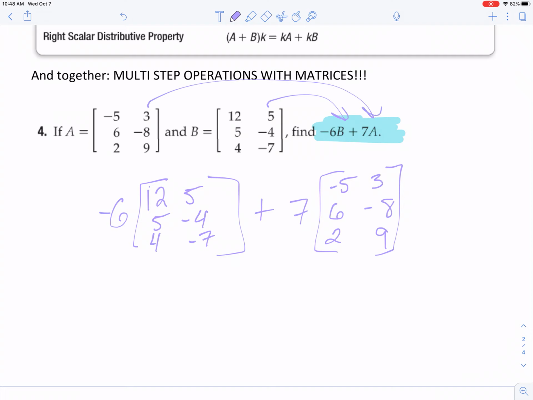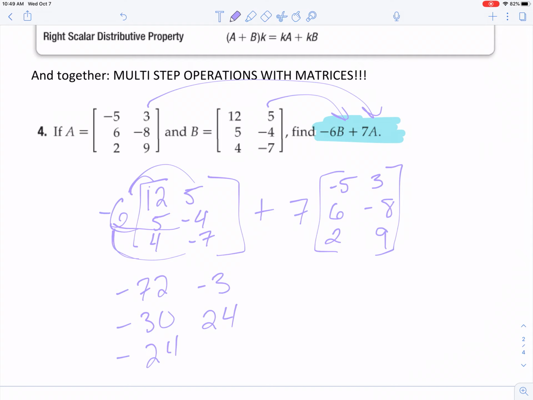And now simplify. If I had given you 2 times 3 plus 7 times 4, you would say, oh yeah, I just need to multiply those first, then I can add them together. Well, that's the exact same thing. I just need you to multiply these first, then add them together. Okay, what is that? -72, -30, -30, +24, -24.